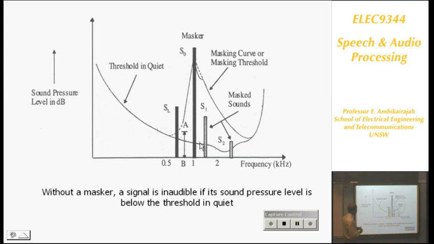Here is the masking curve for one particular frame or time instant. I've just drawn the threshold of hearing as normal, and I'm giving frequency number 1, frequency number 2, frequency number 3, frequency number 4. All frequencies are given simultaneously. That's called simultaneous masking. Because this is the louder sound, the masking thresholds are set up nicely like that.